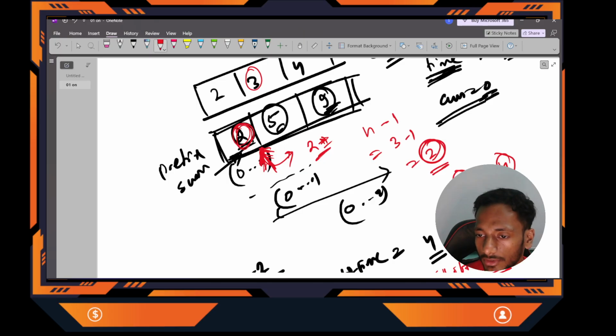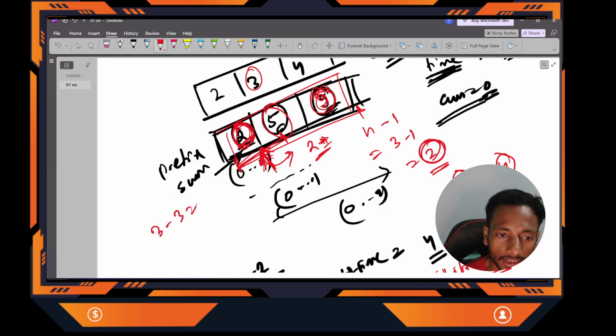So by using the 9 hours, how many tasks have I completed? This will take 2 hours. If I try to solve from 0 to index 1, it will take 5 hours. This will also be completed. So from 0 to index 2, it will take 9 hours, which is still less than or equal to 9. So I can fit all of these tasks. So how many tasks are still there to process? 3 minus 3, it is 0. Got it?